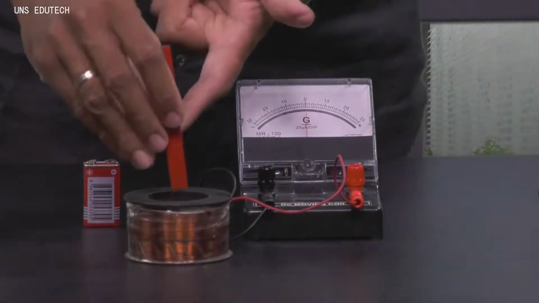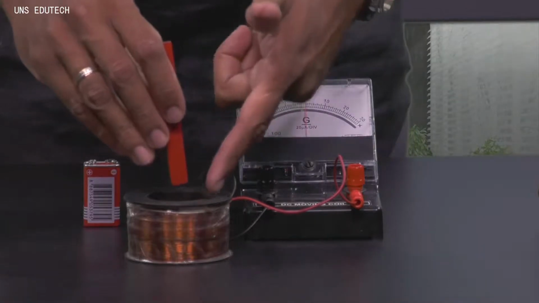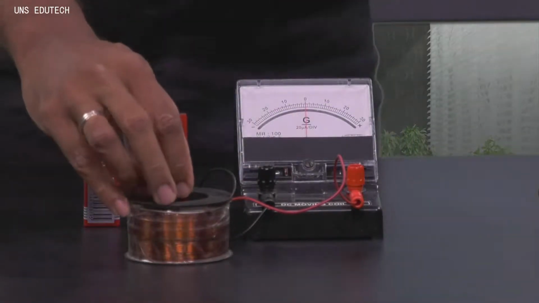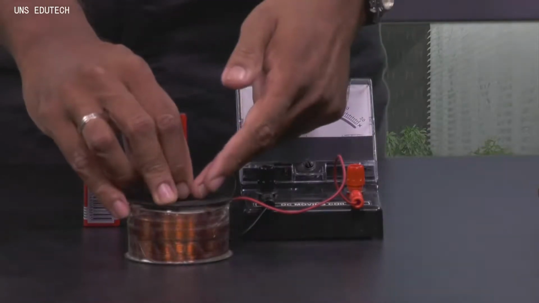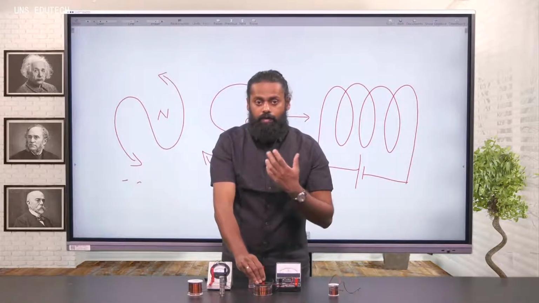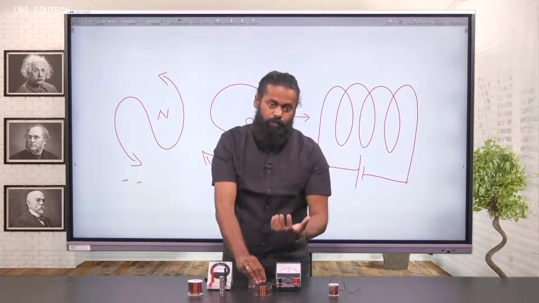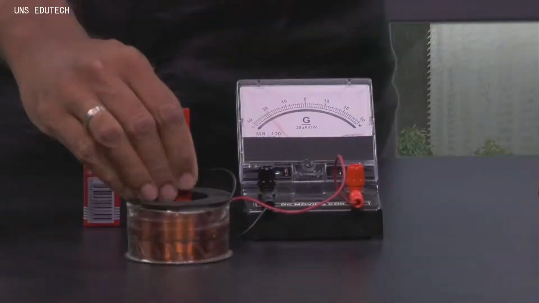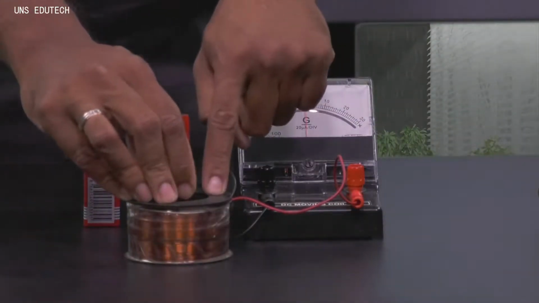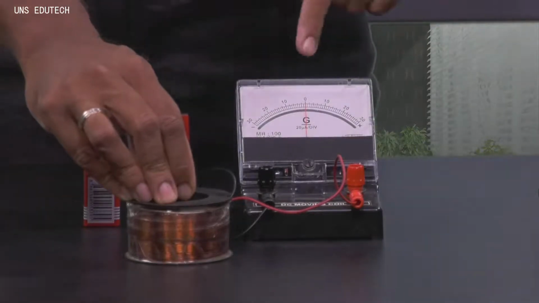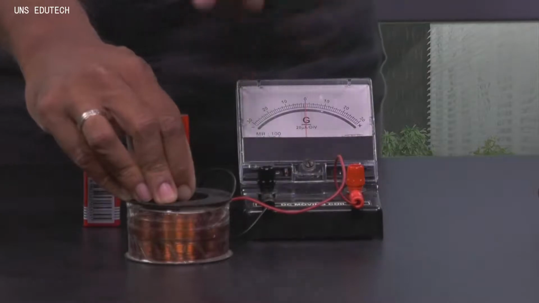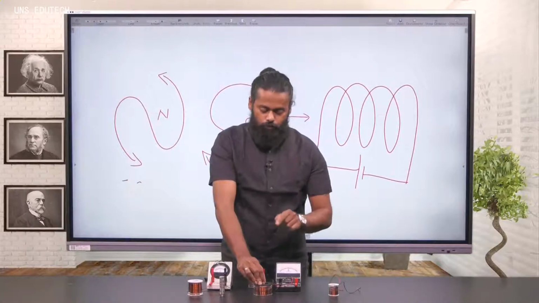Here, if I am inserting that, since a north pole is generated because of the current flow, or we can say another magnetic flux or magnetic field is generated in the system, and that will try to oppose. Because of that, a resistance will be experienced, and because of the resistance you have to do a certain amount of work in order to move against that, and that work will be converted to electrical energy. So this device is a device which converts mechanical energy into electrical energy. That is a key concept you have to understand.